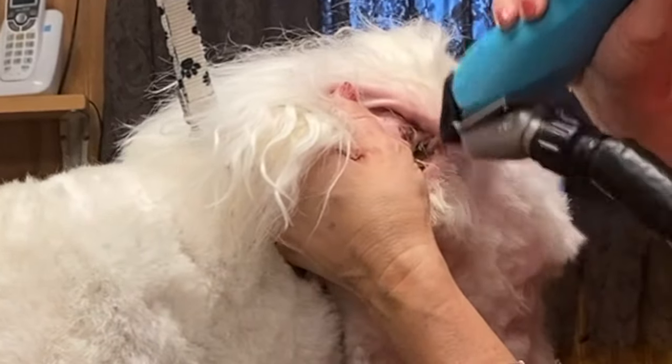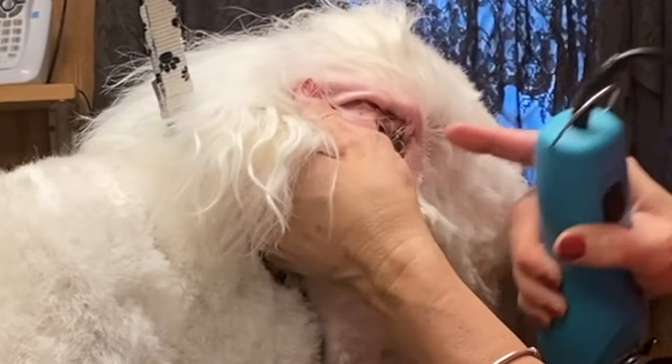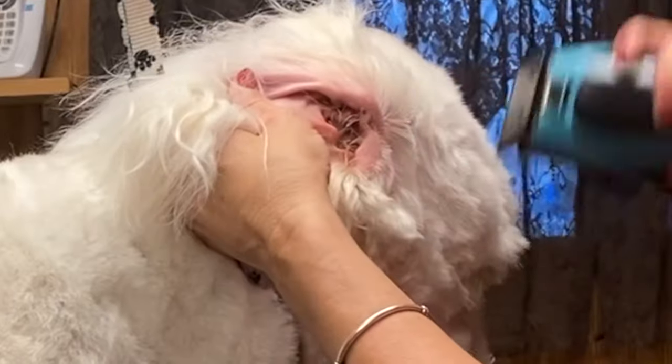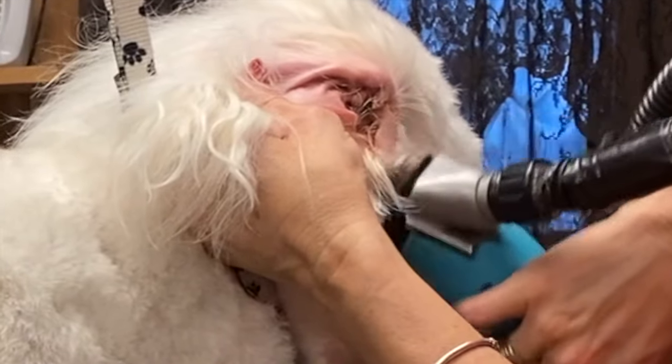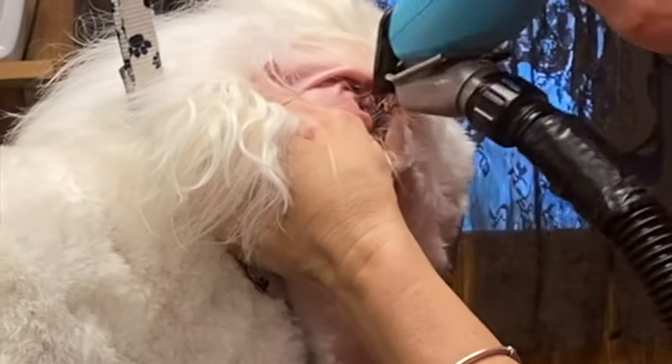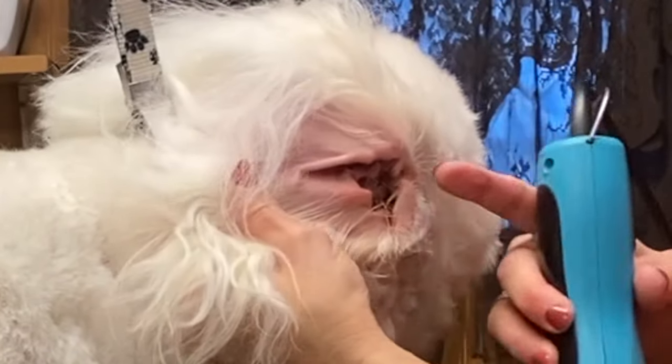So gently come towards her nose, just on the earlobe only. And I'm just gonna clean up right under here. So that we've vented her ear nicely.